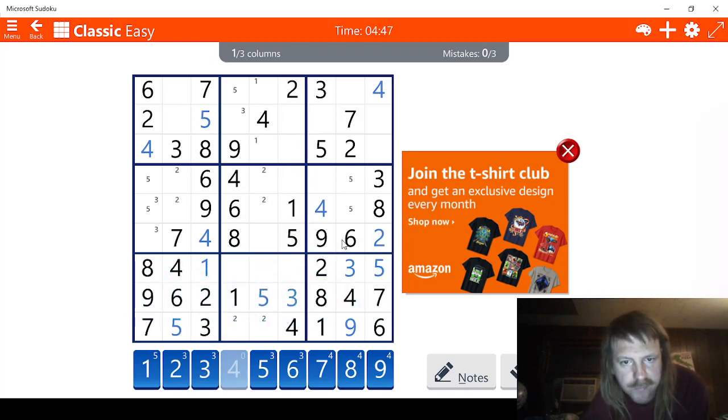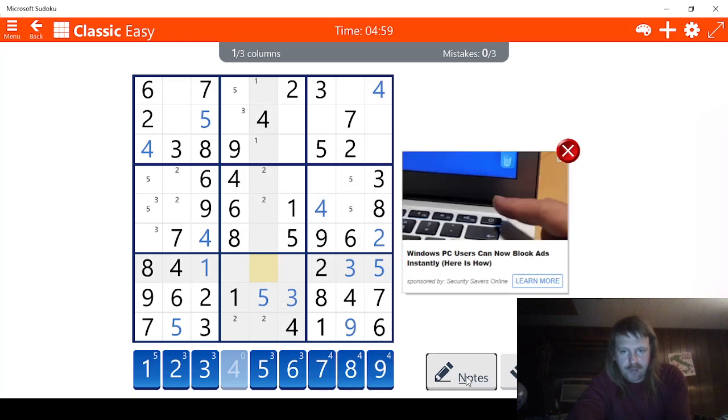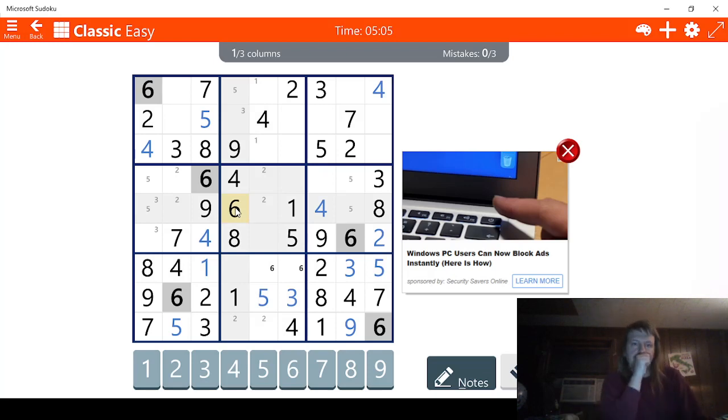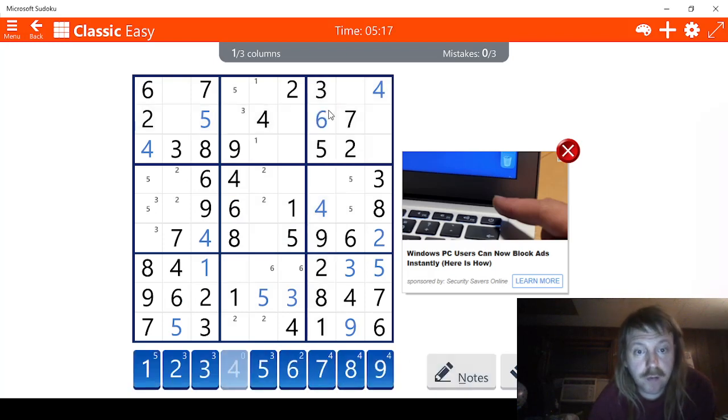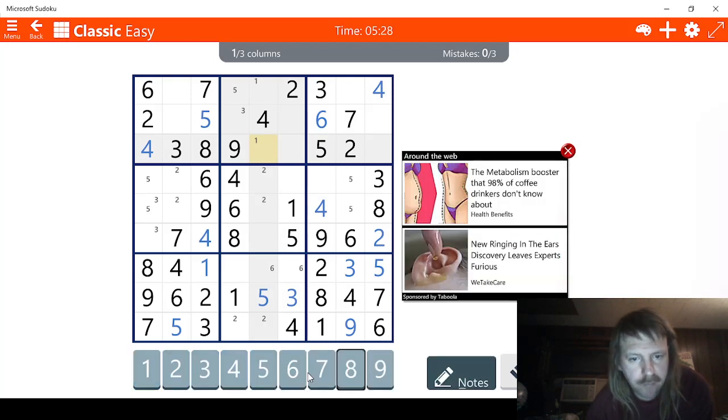Okay. I check sixes. The middle sixes and side sixes are done. Let's see what we got here. I see two possibilities for sixes right here. I can only narrow that down to 3. Ah, this has to be a 6 right here. We can narrow it down some more. Okay, let's see. That's gone, that's gone. We can narrow it down to 2. So let's go notes and mark these 6s.